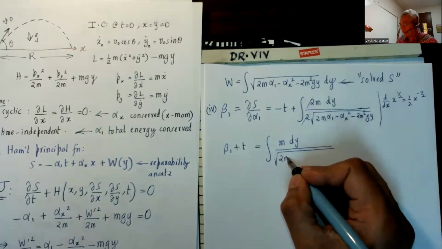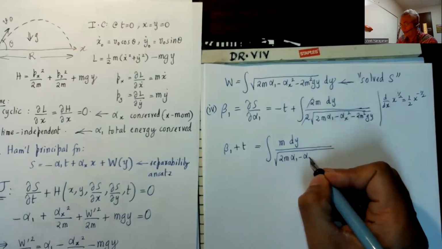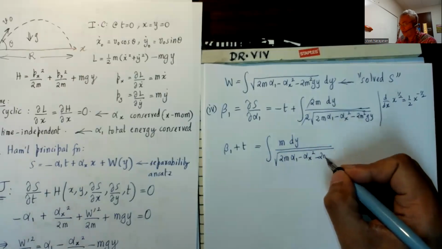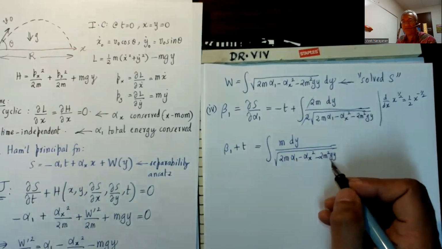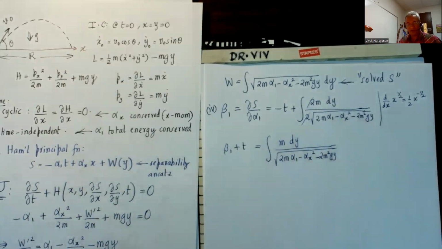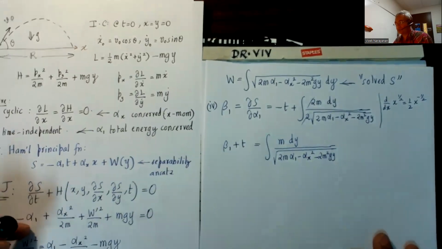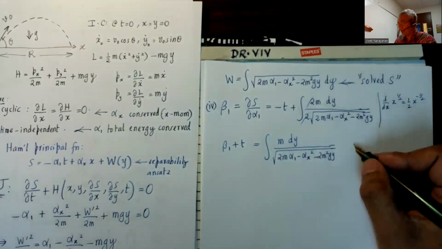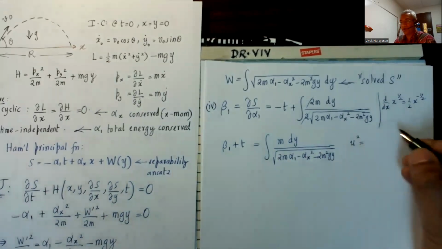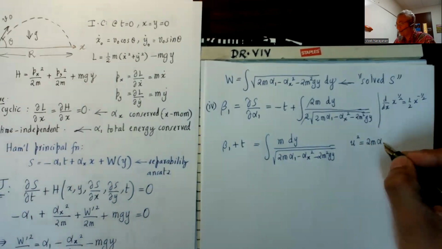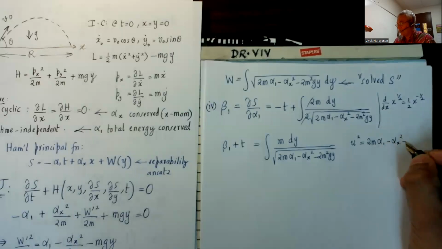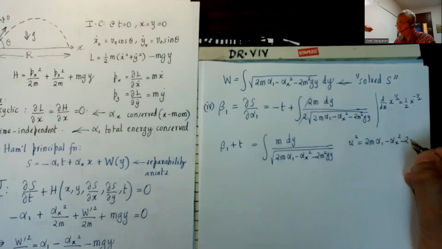Well, this thing is not that frightening. It may look awfully frightening, but it's not. Most of it is constants. 2m alpha 1 and alpha x squared are constants, and you just have a variable y. So a simple u substitution should do the trick. Actually, I prefer always a u squared substitution because I don't like to keep the square root of u. I'm allergic to square roots. So whenever people do u substitution, I say, why bother? Do the u squared substitution.